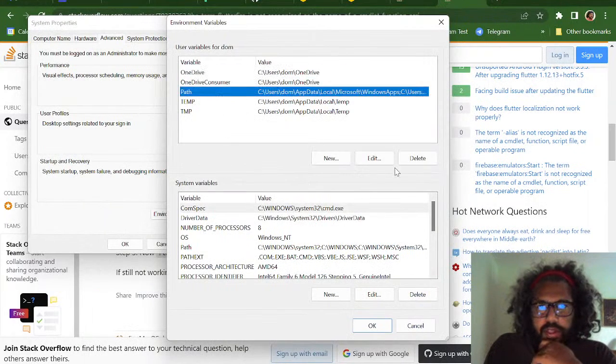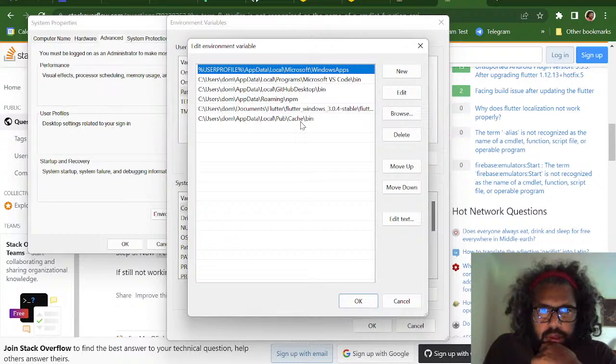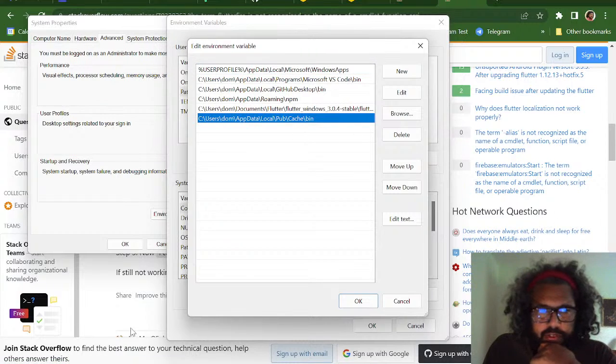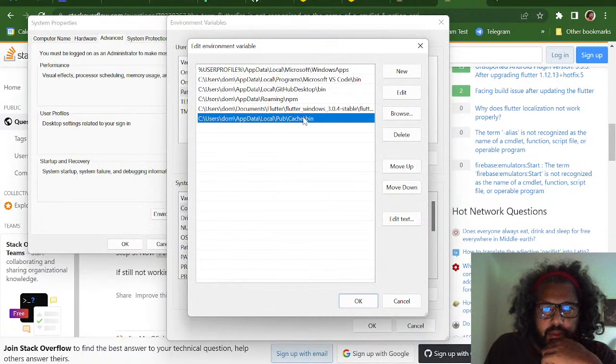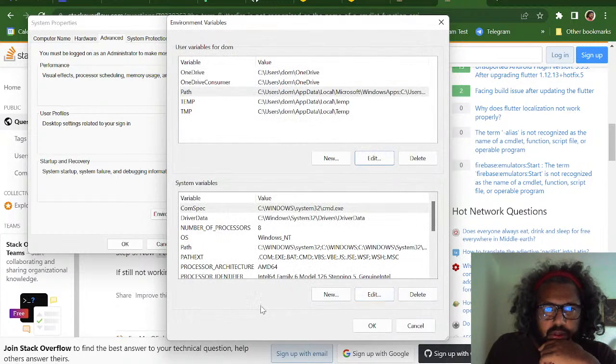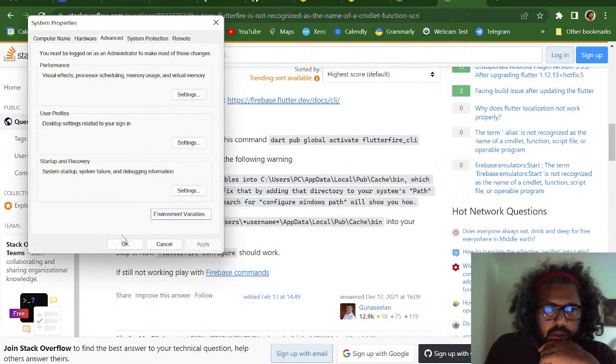Right, path, edit. There it is. There it is. Local pub cache bin, yeah. Nothing weird, no extra things at the end. Okay.